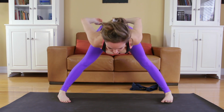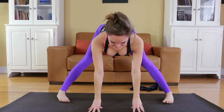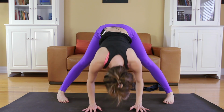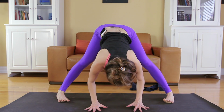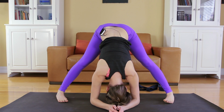And then on your exhale, start to fold forward. Even if you want to keep the hands down, that's fine too. If you want to fold it all the way out, that works. Just go as far as the weight of the body allows comfortably. We're just going to hold for a few moments.